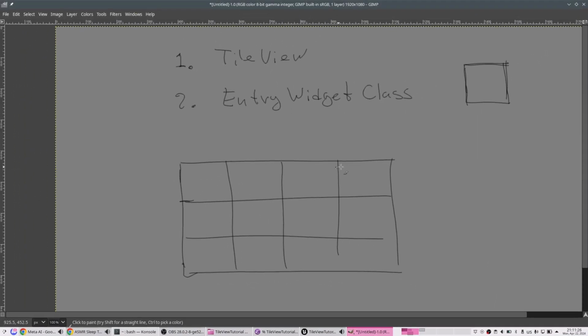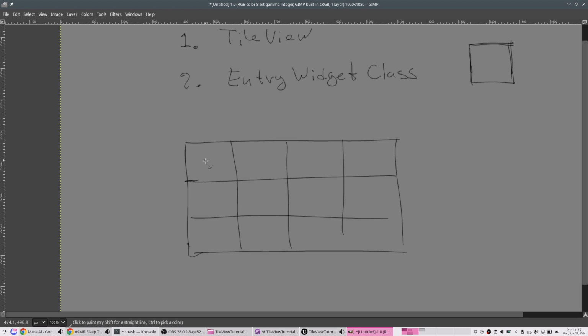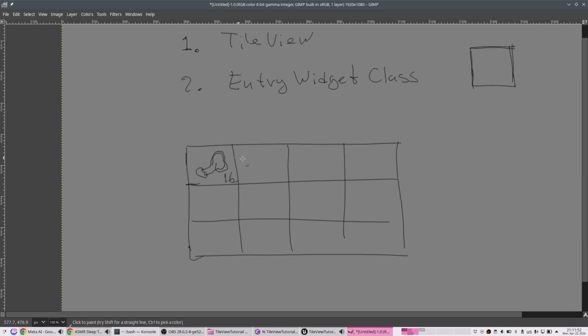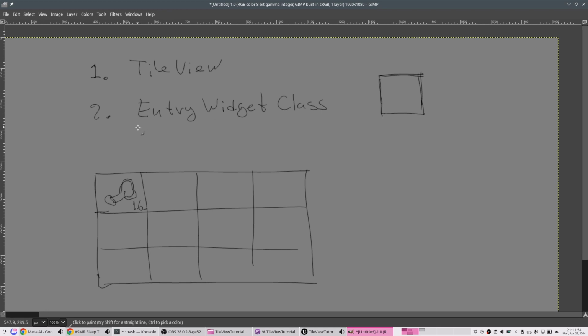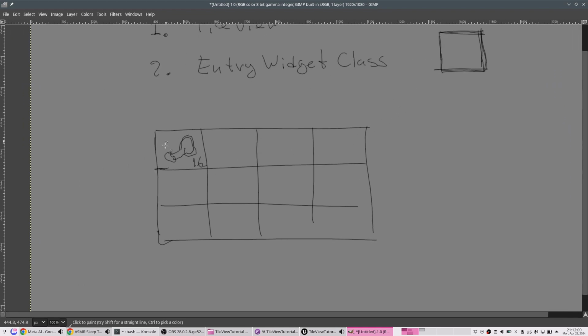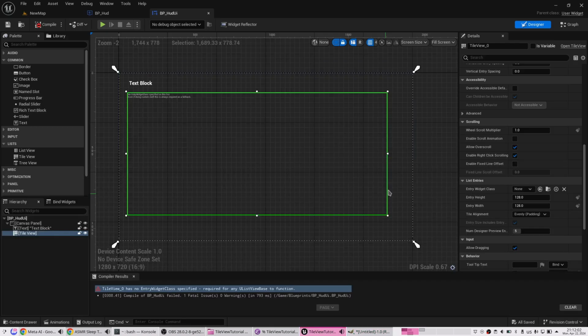For example, it's an inventory, right? So we can have some food here. I don't know what kind of food, and maybe an amount, like 16, right? So we need some user interface, and the widget class is going to be this sort of user interface for each tile.